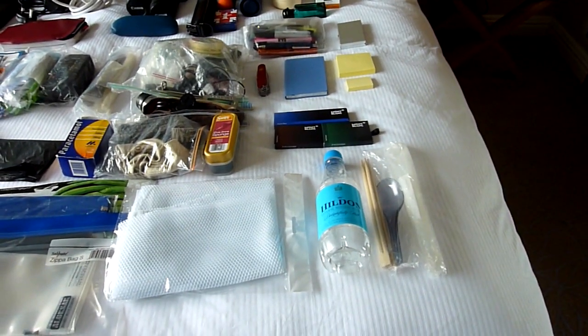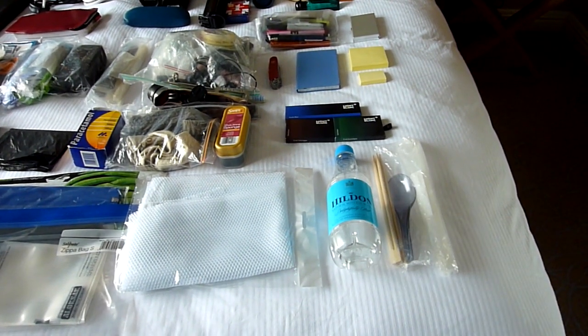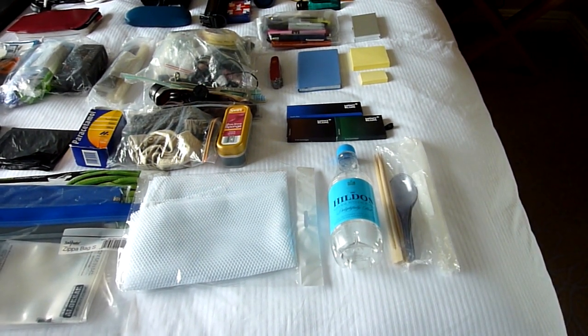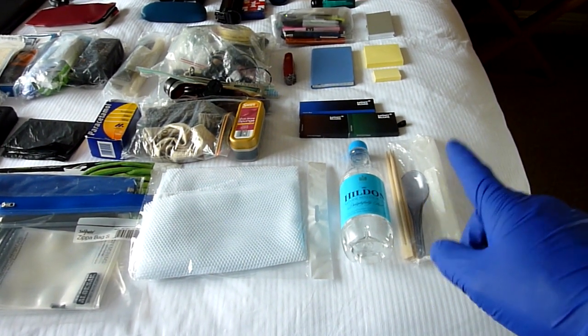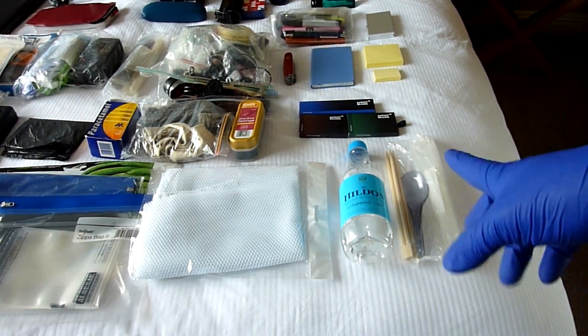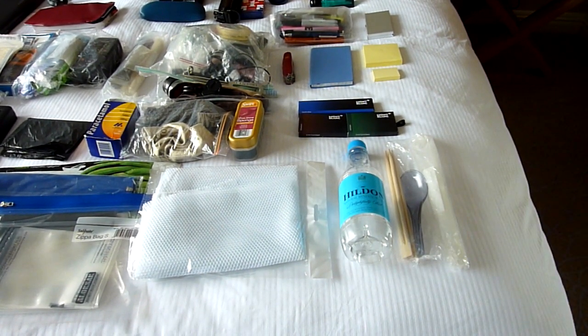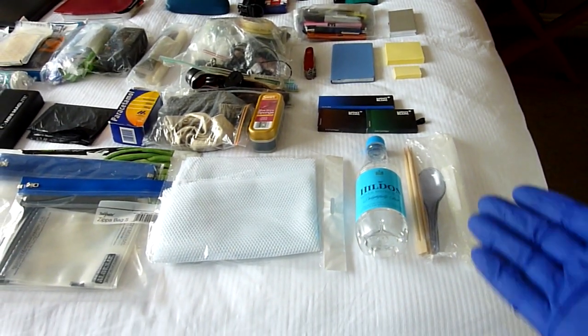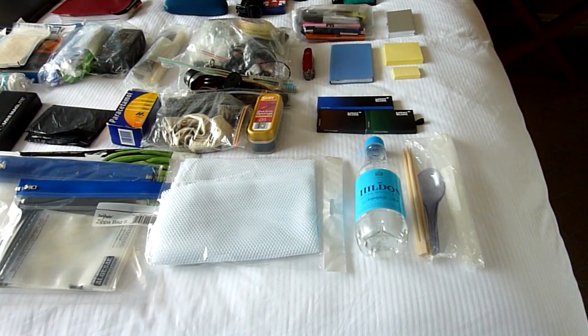Finally, here I always carry an empty bottle. I can use that for ablutions, or just have an empty bottle in my suitcase for water when I get to the hotel. And I carry some spoons and chopsticks with me. Perfect. Whenever you get back to the hotel with food, you always end up forgetting your spoons. How are you going to eat? Well, you do need utensils, and I always carry them with me.